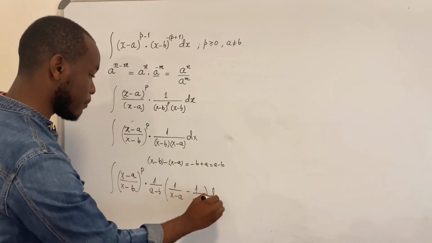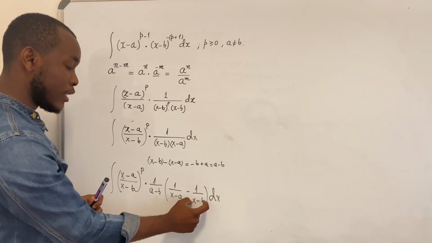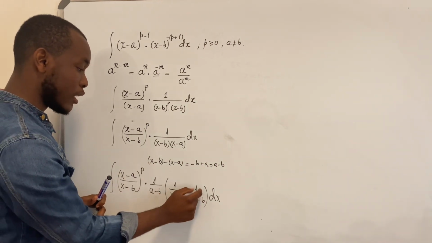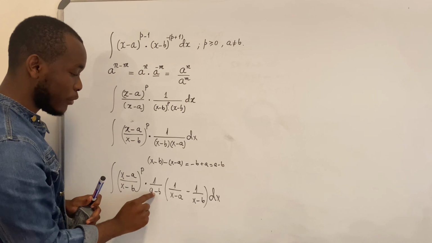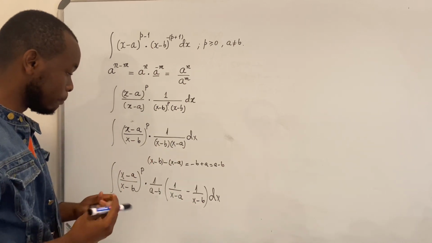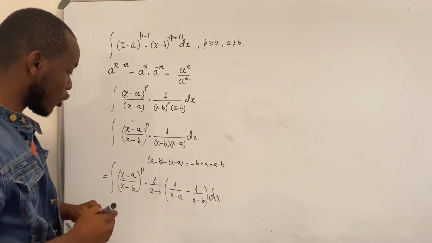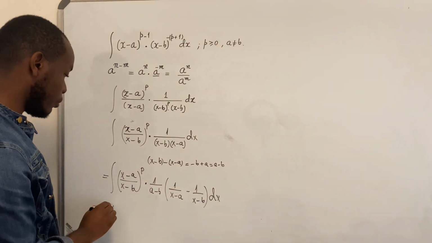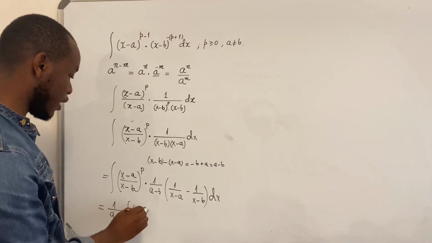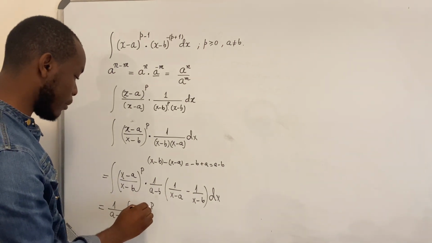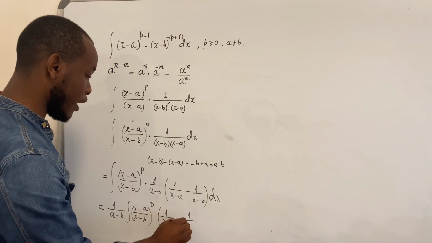Okay, dx. Because if you cross multiply, find the common denominator, this x minus b will be here, and x minus a will be here. So you will have the difference, and a minus b, that's the result, will be simplified with this a minus b and then goes back there. Okay, now what do we do? If we check, this expression here is a constant, it can go outside. So it will be 1 over a minus b integral of x minus a over x minus b whole to the power p times 1 over x minus a minus 1 over x minus b dx.